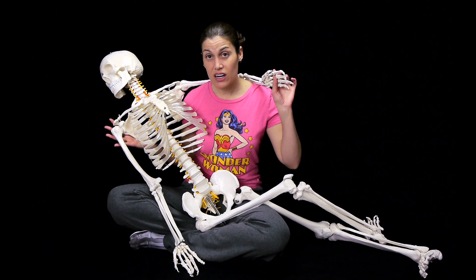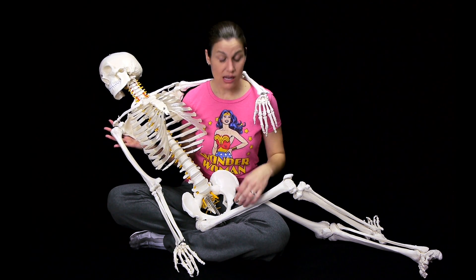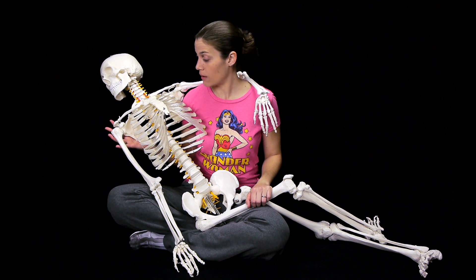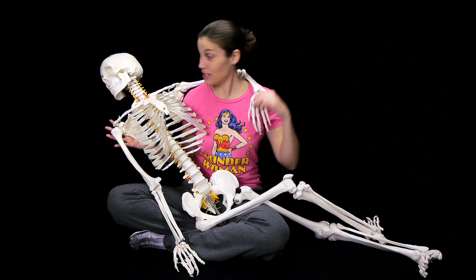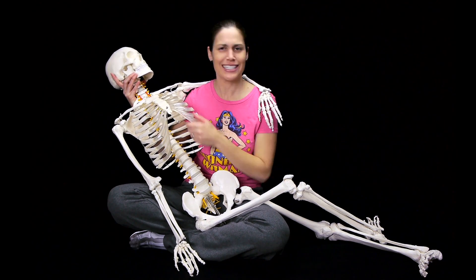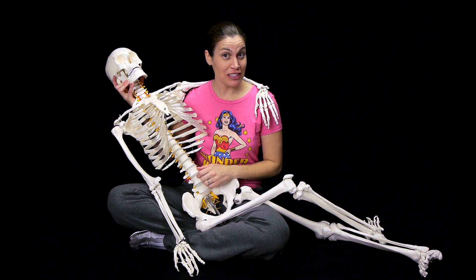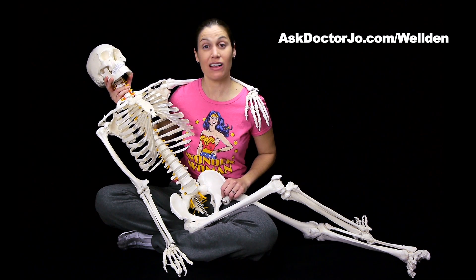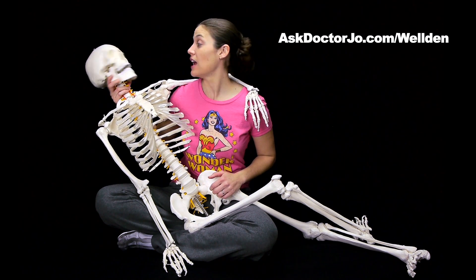So that's pretty cool to see all that. This is a very, very cool skeleton — we'll be using it a lot in some anatomy stuff and showing you some things before we get into exercises and stretches, just so you can have a better idea of what's going on. So make sure you leave a name in the comment section. Are you looking away the whole time? I know, embarrassing isn't it? If you have any questions, you can leave them in the comment section. If you'd like to find out more about the skeleton or other cool products, you can go to Weldon.ca.